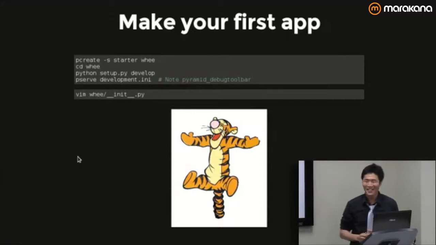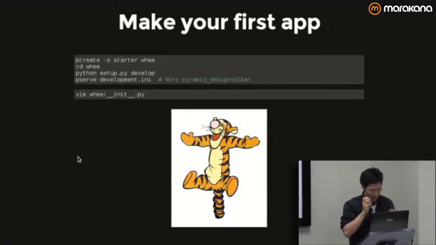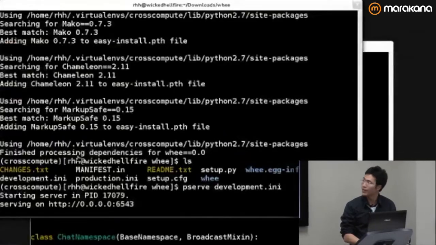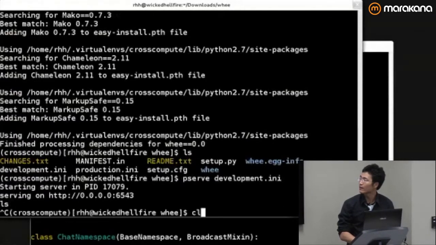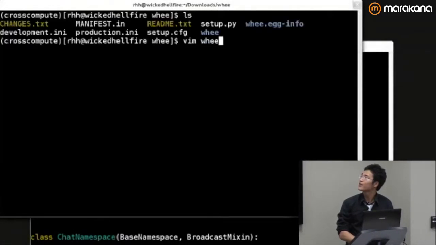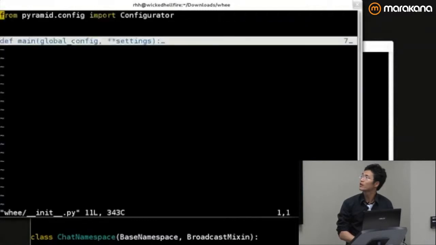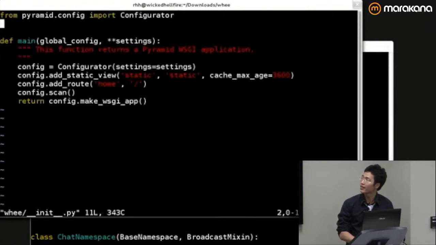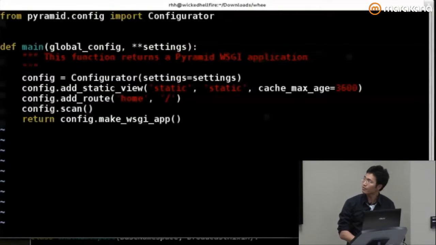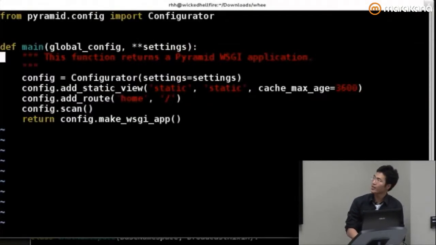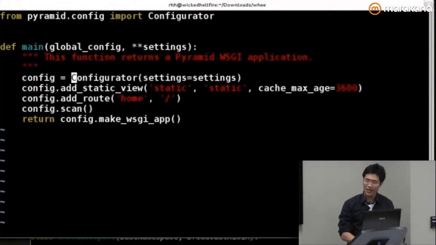Yeah. Okay, so the most important file in the Pyramid stack is this file called init. It's in the main configuration. And what this init file does in the package is where you configure your WSGI app.